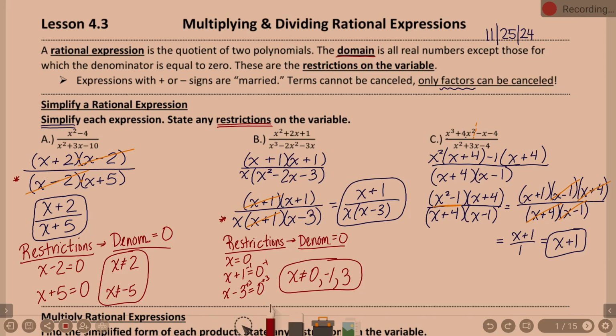Okay, real quick. I can't move on without doing my restrictions on the variable. I could, but I'm going to lose half my credit if I forget them. I'm going to tell you guys, when it comes to this test, this is one of those things that I really have to announce and remind: don't forget to do the restrictions, because you can lose half your credit on a problem. Okay, how am I doing my restrictions?